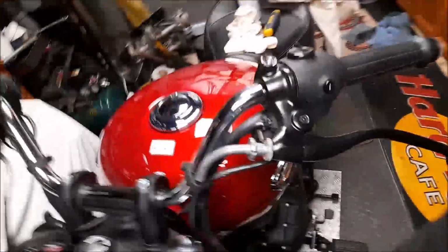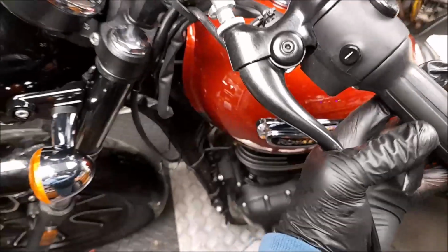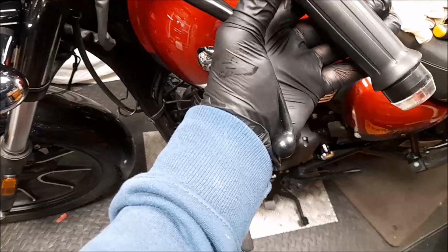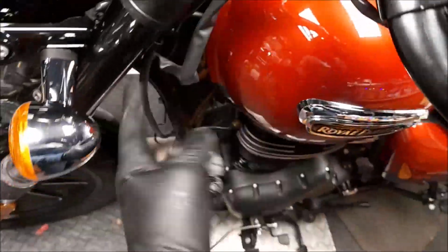This one's done nearly 6,000 miles, and I don't think it's had an awful lot in the way of maintenance. Look at this, look. It's a shame you can't hear anything, because when we pull the handle, it's like you can almost see it juddering. See? That's how much something is rubbing somewhere.